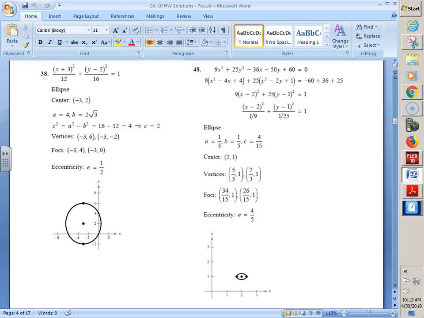Did they group their x terms together? Did they pull out a 9 to get the x squared minus 4x and fill in? Whew, they did a lot of math in one line. But fill in the blank by cutting in half and squaring? Did they group the y squared terms and see there was a shared 25 they could pull out, and then they took half and squared to fill the blank? But why is there a 36 and a 25? I see a 4 and a 1. 36, look to the outside, good. Look to the outside, 25. And when you simplify that, you get, whoa, you get 1?